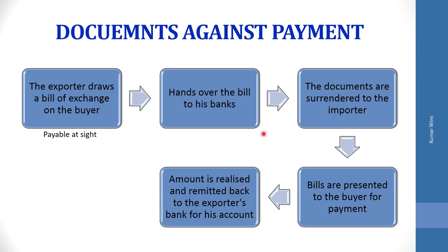and in case where the bills are in foreign currencies, as we discussed, exchange risk exists from the time of sales contract until the bill is realized. If the exporter's bank purchases such bill and the bill is not paid by drawee, exporter's account will be debited with the amount of the bill and the related charges. Coming to the transfer risk, there could be some delay in remittances from the buyer because of shortage of foreign exchange in his country.